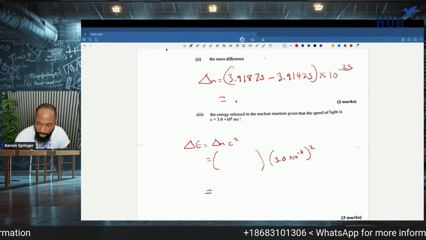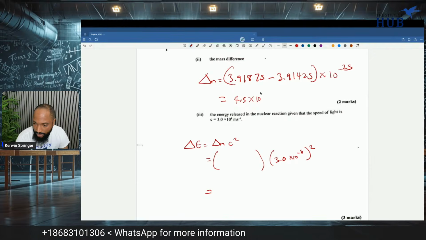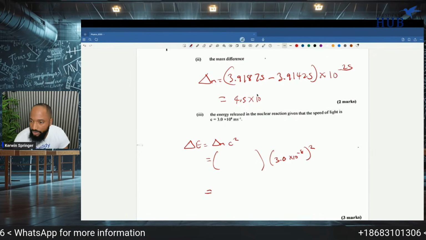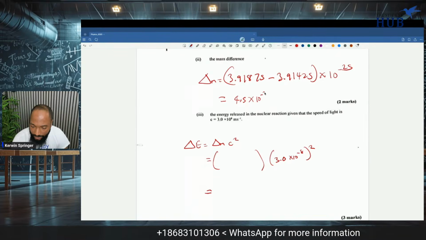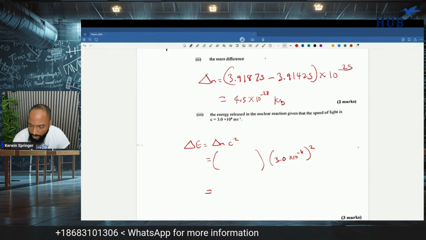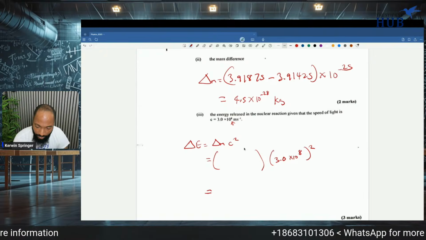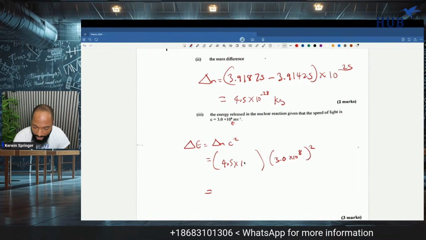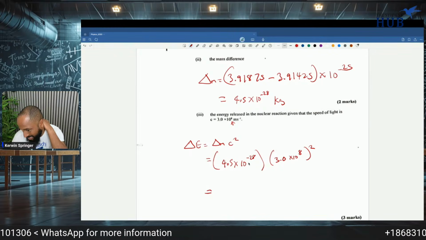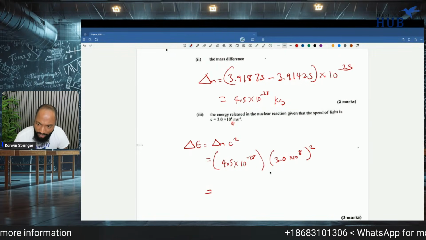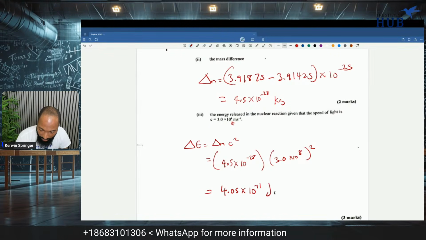Yeah, so we're saying it's 4.5 times 10 to the... So is it free? The cost isn't free. So 4.5 times 10 to the negative 28 kilograms. Yeah, sorry, this is positive, my bad. Positive, right? And this is 4.5 times 10 to the negative 28, times this squared. So you get like a 16 cancel here, you get about 11 here. 4.05 times 10 to the power of negative 11 joules.